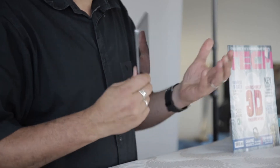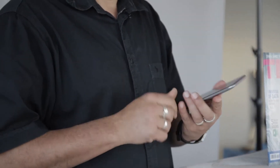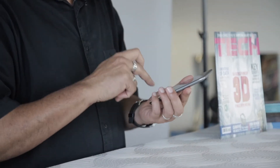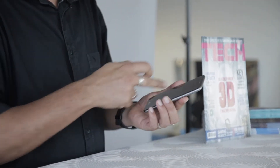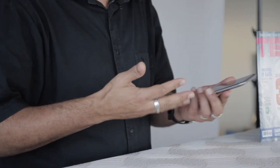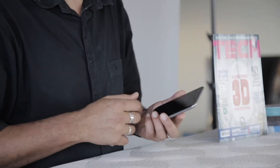Something else you might want to consider — not the kind of thing you want to think about — but a new technology LG calls in-cell technology means that the screen can actually go on working even if you run a crack right through it. Not the kind of thing you want to think about, but the kind of thing that could be jolly useful in a crisis situation.